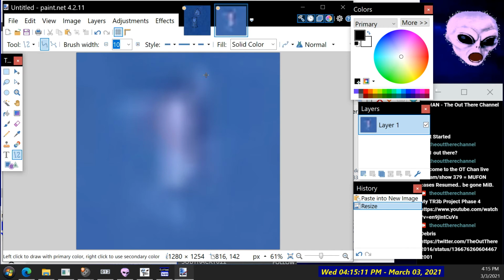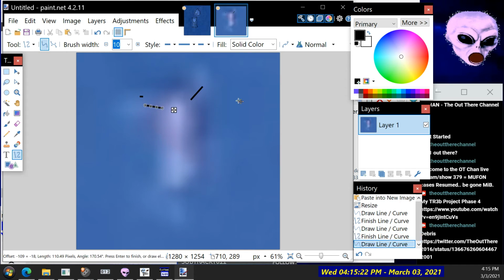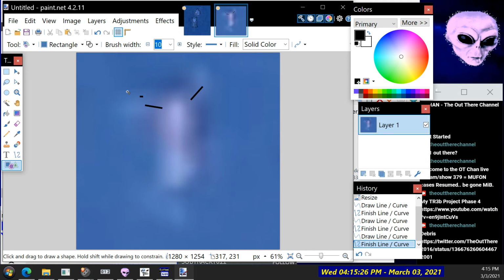So let's draw this one. It looks like a line coming up here, and the brightest part looks like there, and it's got some objects on the end there and there.